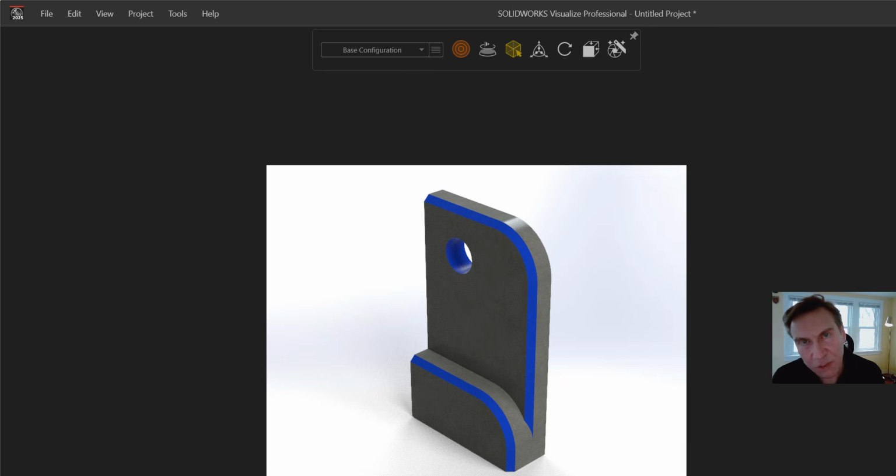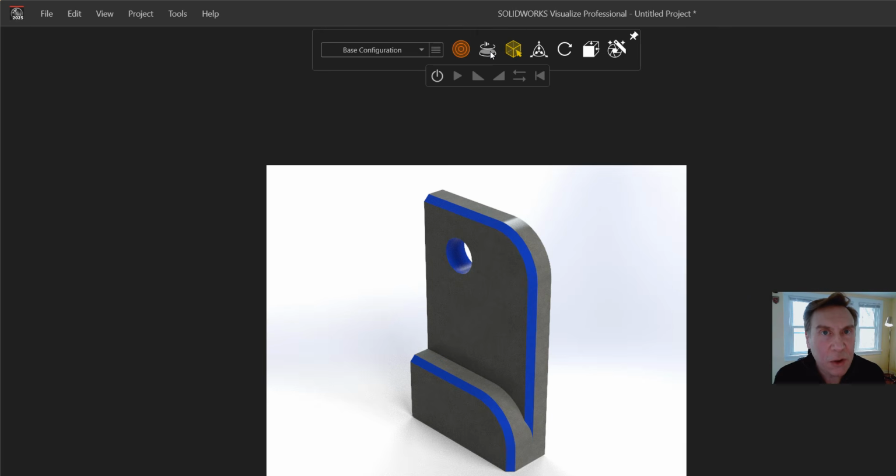This is not a super fast graphics card. It's a professional graphics card, but it's not the greatest for that. And the longer we let it sit, the better it's going to look. And you could change appearances over here. You'll see you have the libraries. You could just drag and drop them onto the surfaces and things like that.